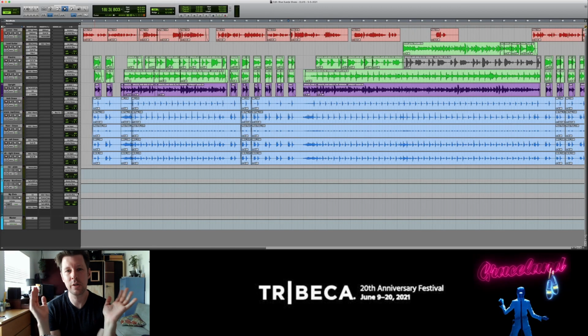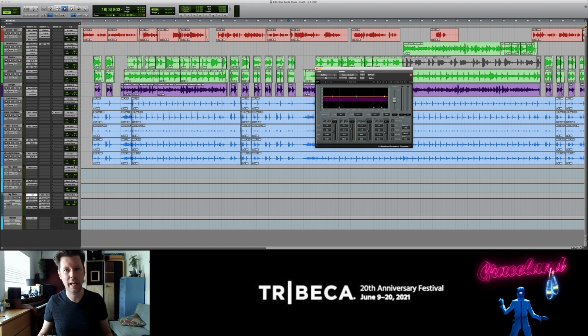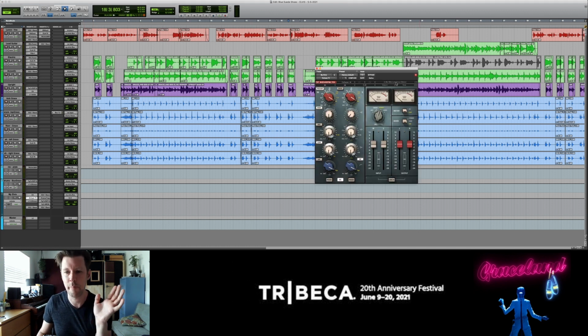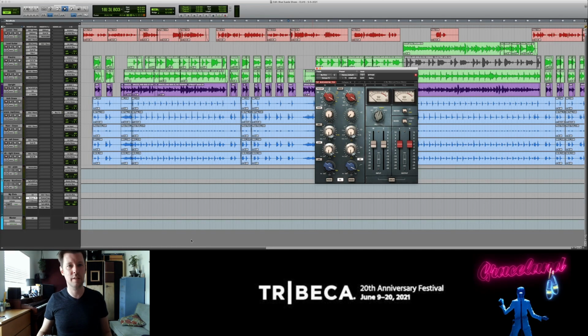I have a standard set of plugins that I use for any mastering, because it's like a quick master, especially if I'm sending up tracks to a director or something, and it's the C4. I kind of have this overall preset. It's the Scheps 73 with this mix, widen, and focus. Now that's a little ironic because the entire recording that I did was in mono, and that was the point because I wanted to match the mono original recording. So I guess I just kind of left that on.